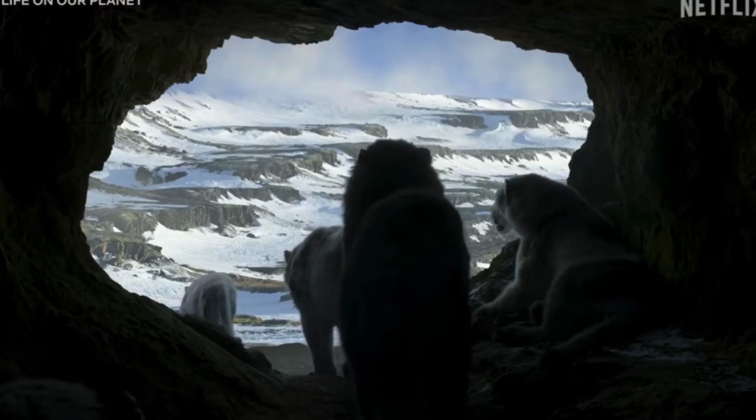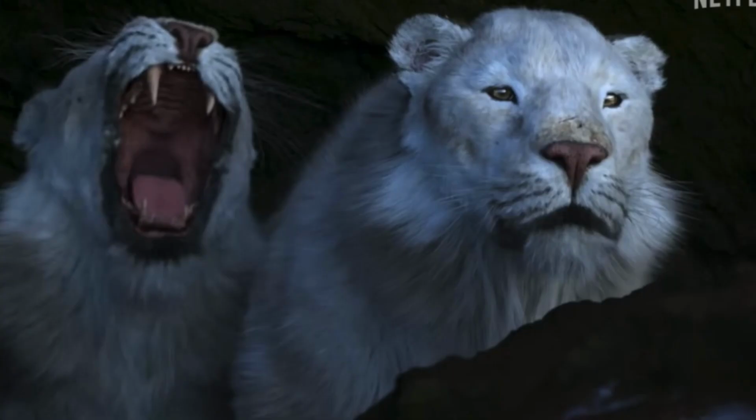And then we have the cave lions, Panthera atrox, I believe. And these guys look great. I absolutely love their design. I mean, of course, if you just base their design off of a lion, you'll probably get a good design anyway. But I'm really digging it. I think that the texturing looks really good. I like the white color. I think that that's going to be a standout for me in whichever episode that they show up in, like part 8 or something like that.